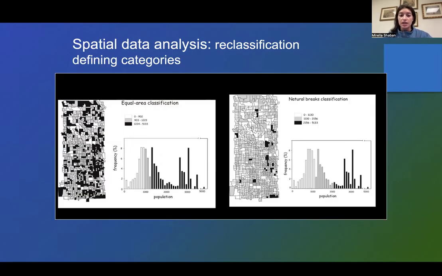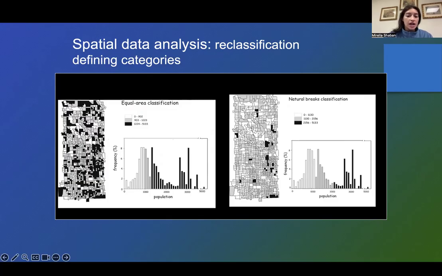all of our numbers and see, oh, well, there seems to be a somewhat equal chunk of people living between 0 to about 1,100. But then we have a somewhat equal chunk of people living between 1,000 to 2,000, like that much of a population dynamic. So instead of having group 1 being 0 to 1,000, group 2 being about 1,000 to 1,200, we're saying group 1 is 0 to 1,000, group 2 is about 1,000 to 2,000, group 3 is about 2,000 to 3,000 with our few outliers. You see that this image looks very different.